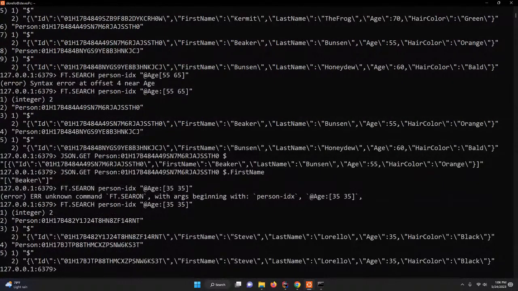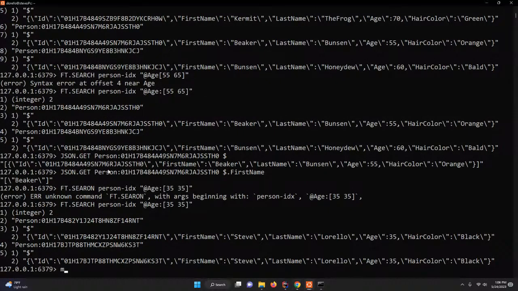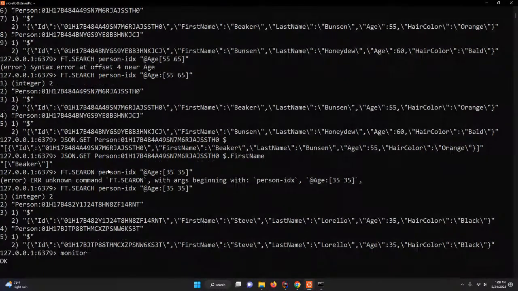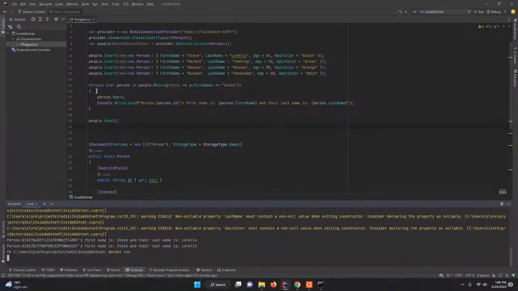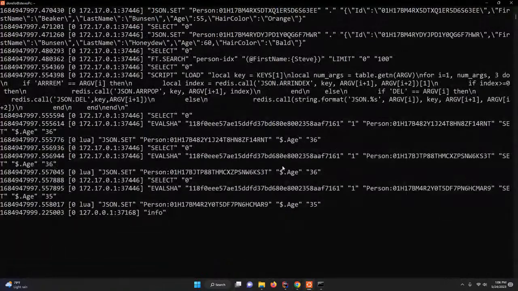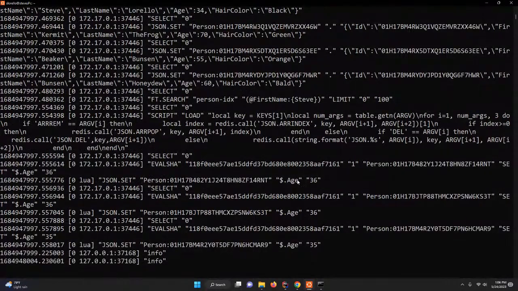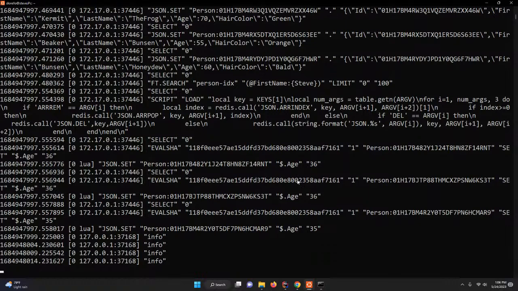I could find all the people whose ages are now 35. It's going to keep adding things because of the way I'm inserting these, but I'm just going to do it one more time so you can see it. And there's going to be 3 Steves now. That's fine. But what it's actually doing is preserving the state of the documents that are queried out, and it's creating a diff between that and the current state, and then building that diff and saving it to Redis.